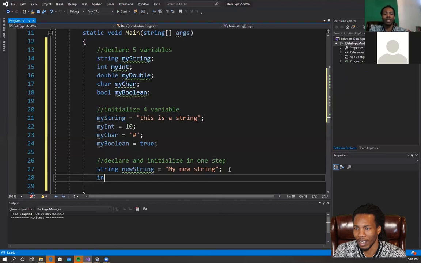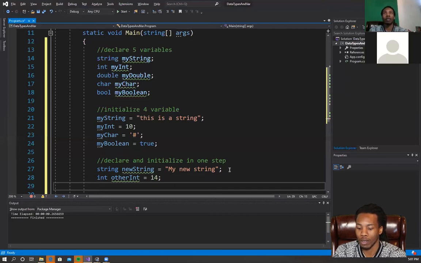And let's do another one. Int other int equals 14. Let's do a Boolean. Oh no, we got a Boolean. Char. Double equals.